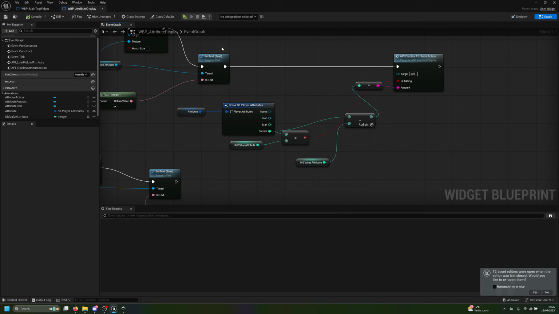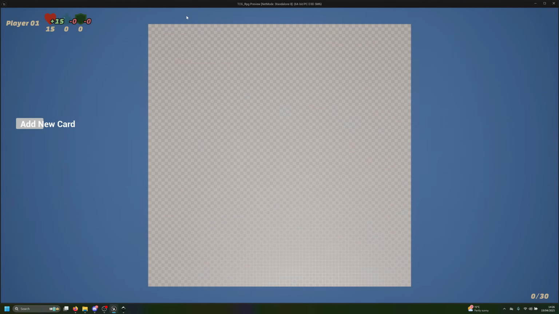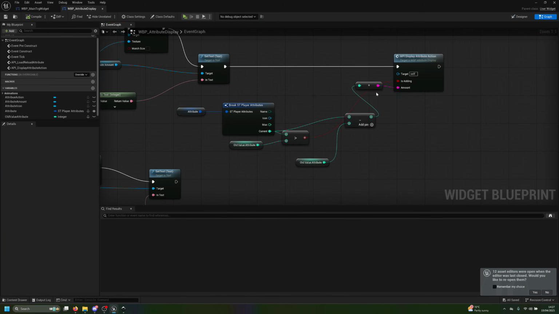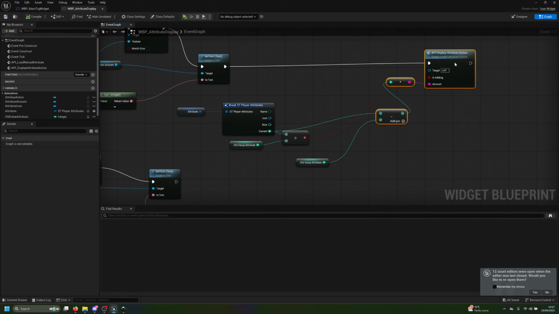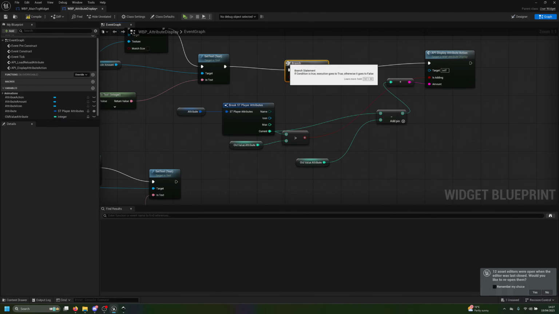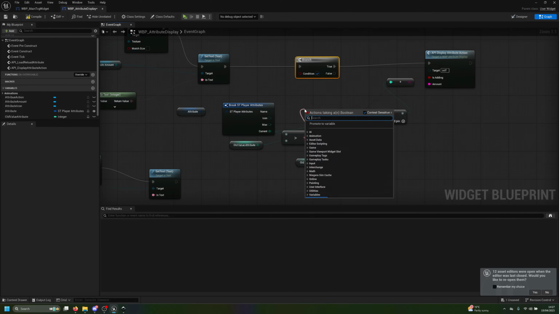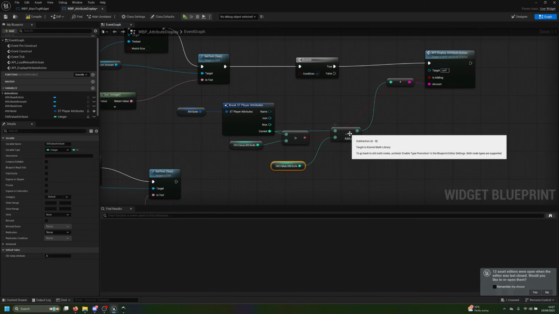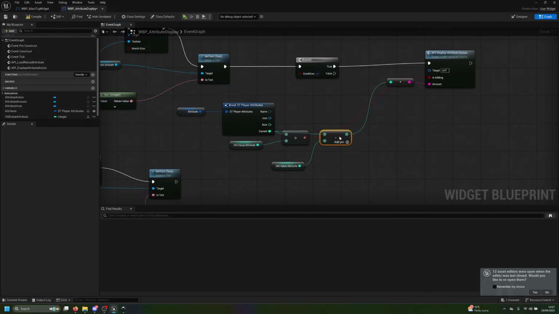Now, one thing I would like to do here as well is that if things are 0, I don't care. I don't want to show it. I do not care about 0. So what we have to do here is create a branch: is this different from the calculation that we did here, is that greater than that?